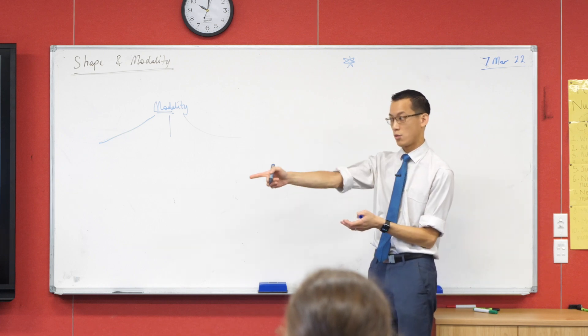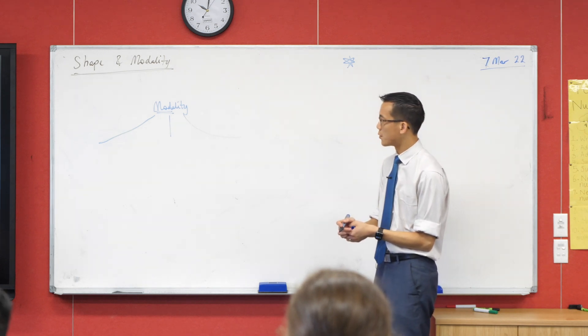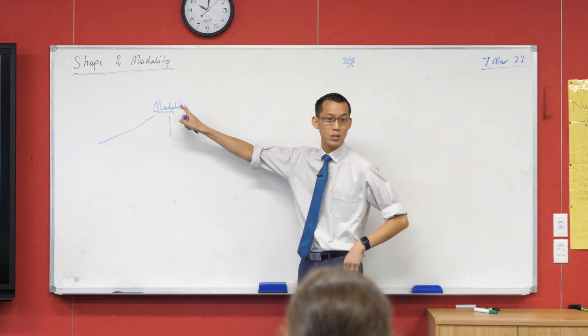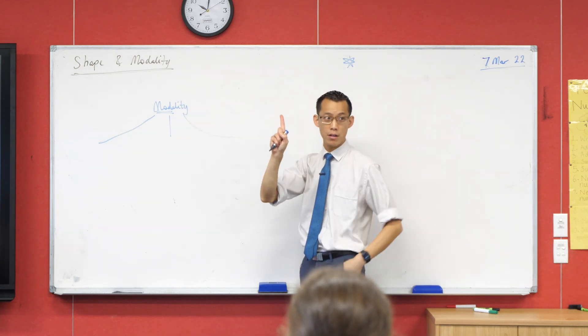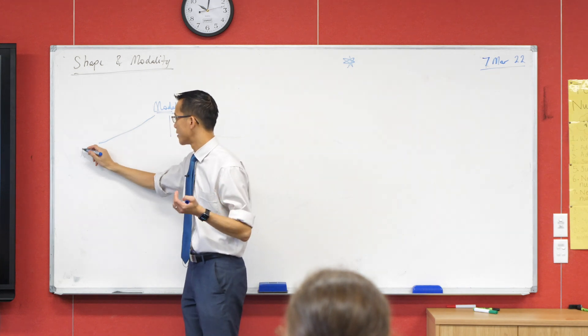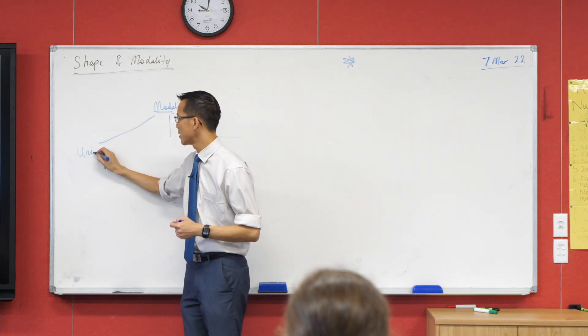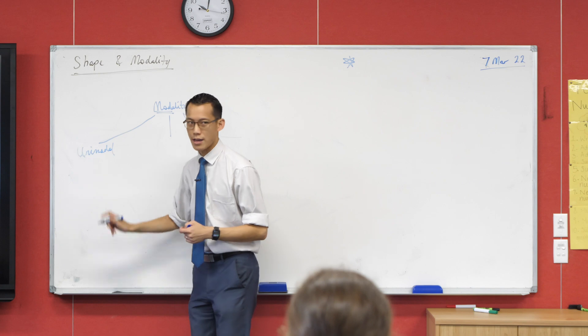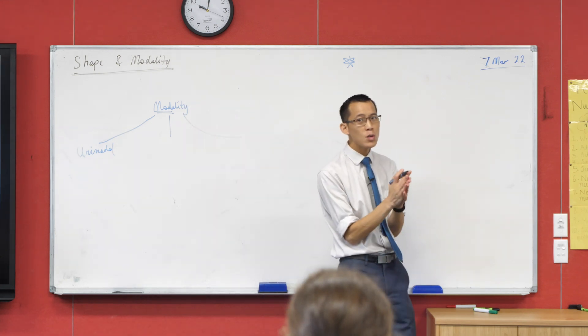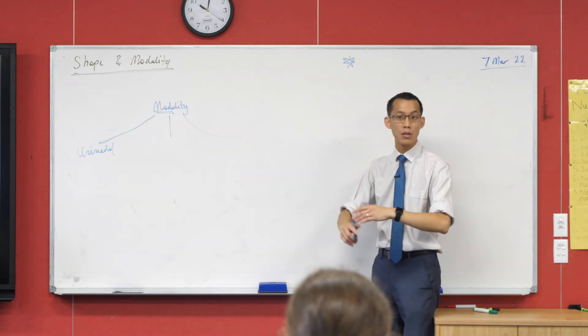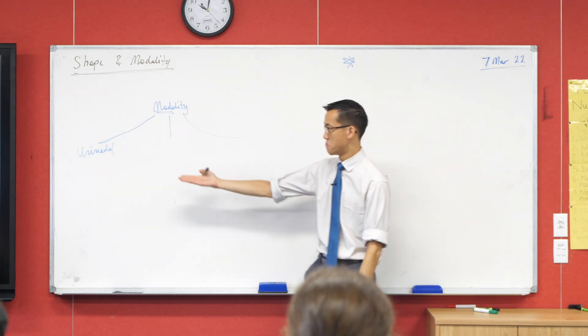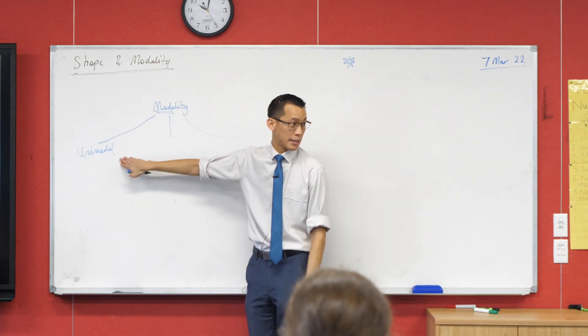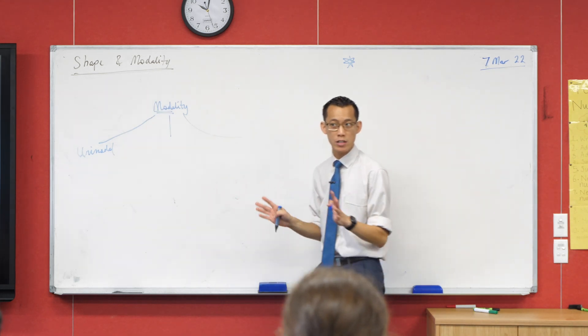So far we've been looking at data which has just one mode. So very originally we call that unimodal, like a unicycle, right? So if there's just the one mode, there's just one score that's more common than all the rest. And this is what you often encounter. So no big deal.